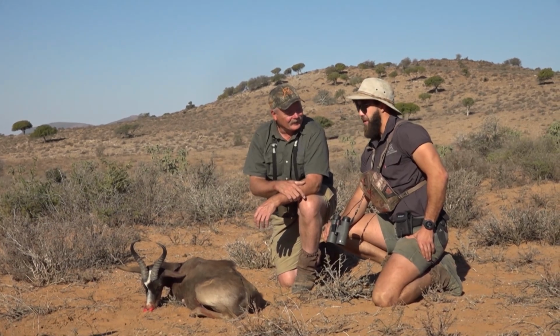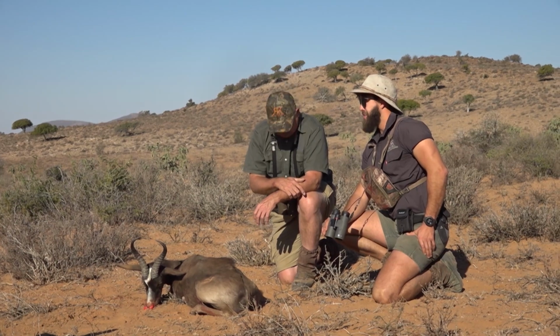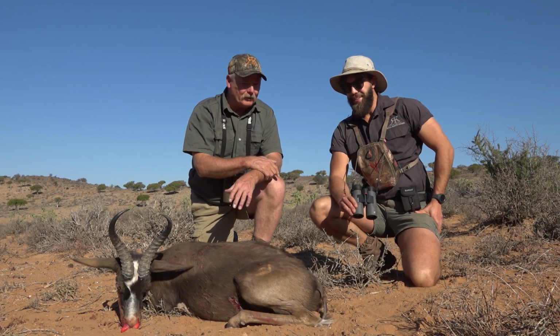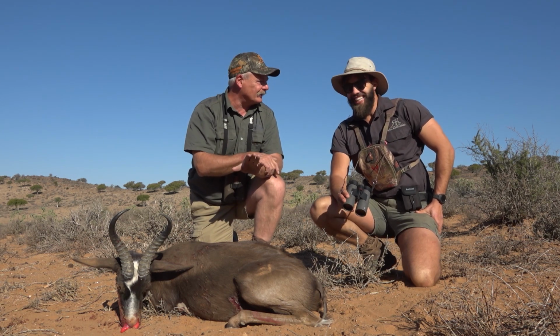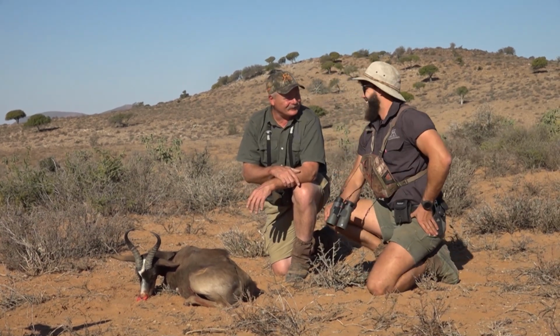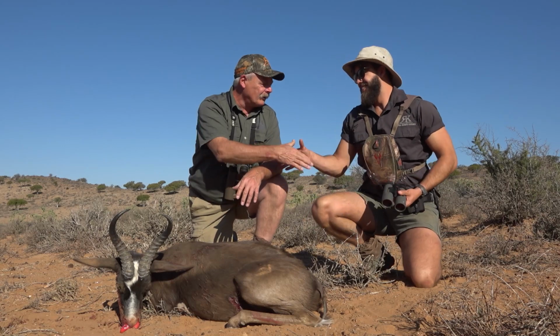Our best opportunity is when they're alone. When they're in the herd, there's just loads of eyes and it makes it very difficult. And you do have some big herds here. We do. We saw Springbok every day, all over the place. I mean, they're thick here. It's unbelievable, and they are a challenging hunt. I mean, it's not an easy slam dunk. But I want to thank you again, pleasure, sir.